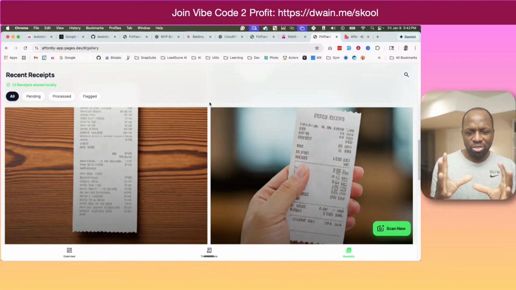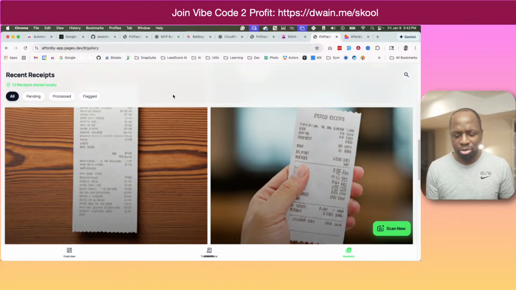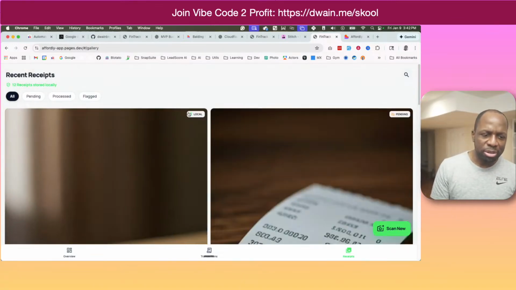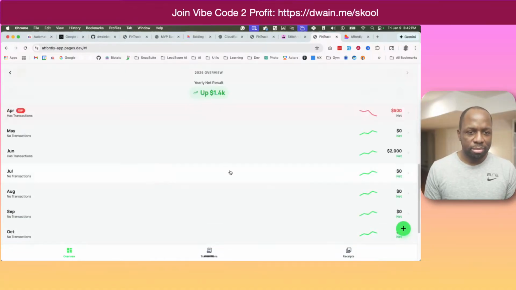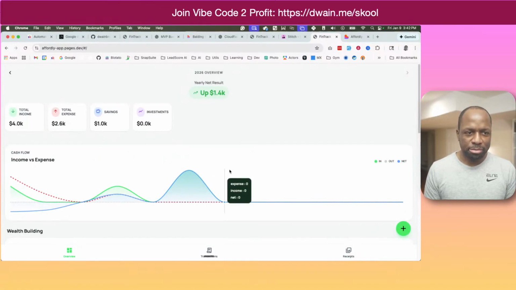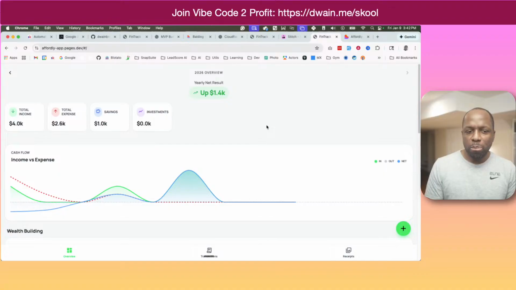Because if we can actually get this in an entire package, then on the next video I might try to wrap this up and see if I can package this as a mobile app, ship it to the actual app store, and then do some promotion and see what happens. If you use it for more than 30 days, you pay $1 per month going forward. Let's see what happens. Super simple, super basic. It's called Affordly. I think it'll work. Okay.